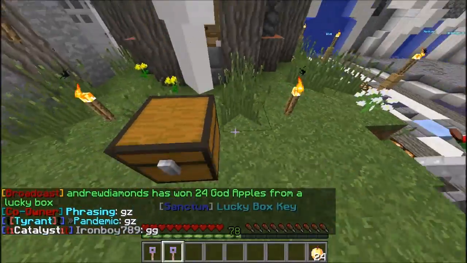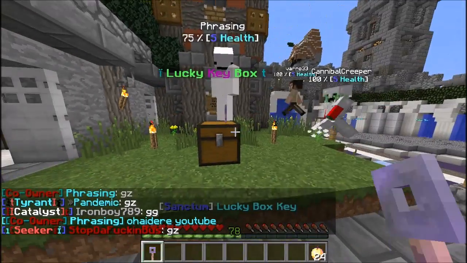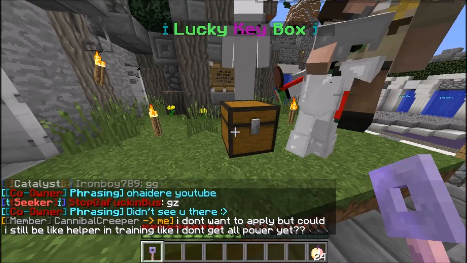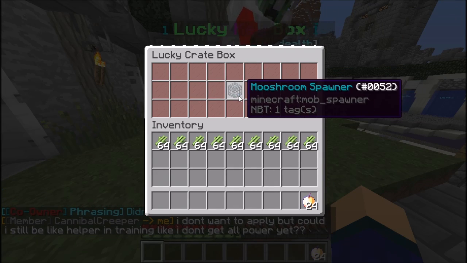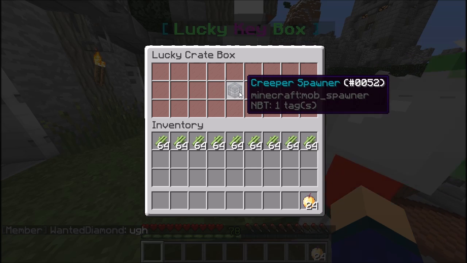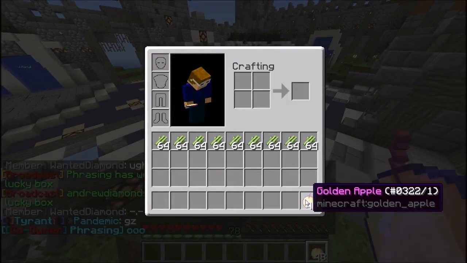And I got three more keys, so let's give one to Phrasing and let's open up at the same time. All right, so well, that wasn't the same time, but it's fine. Let's get it to cycle in here and see what we get. I'm hoping for some money or something. I'm not going to keep the items, but we just got another 24 God Apples, so that was pretty cool.